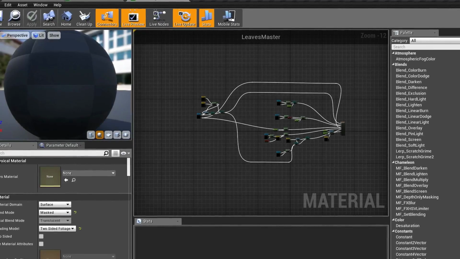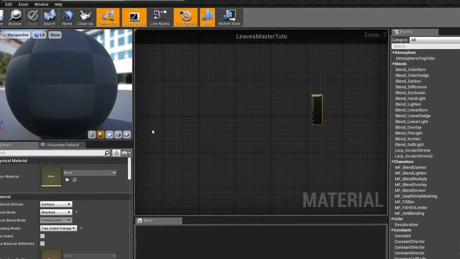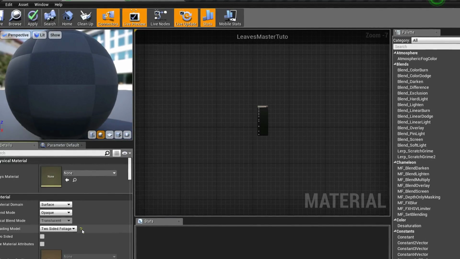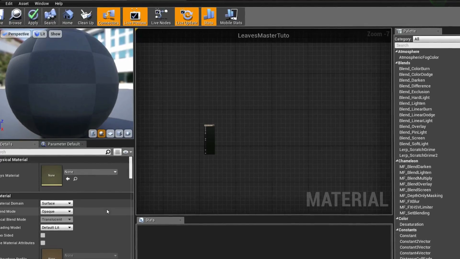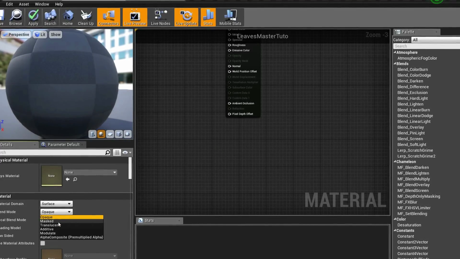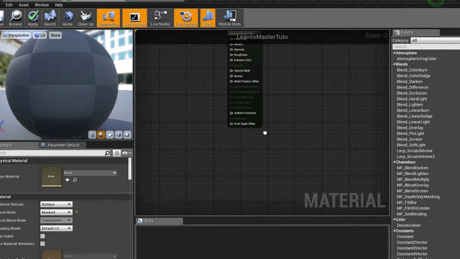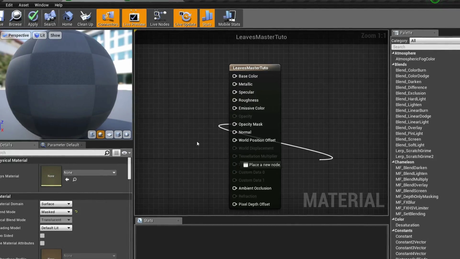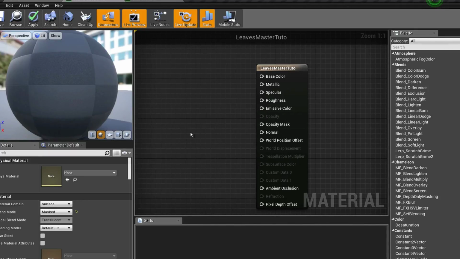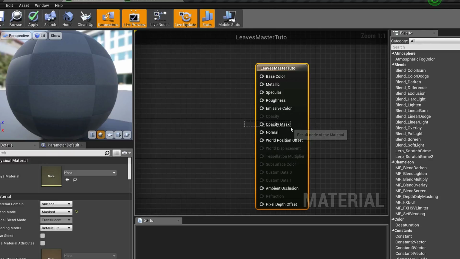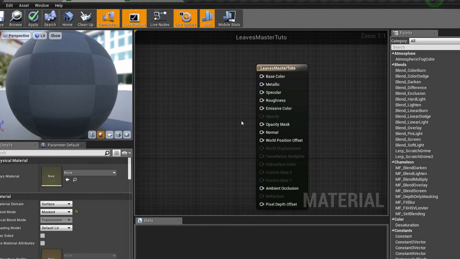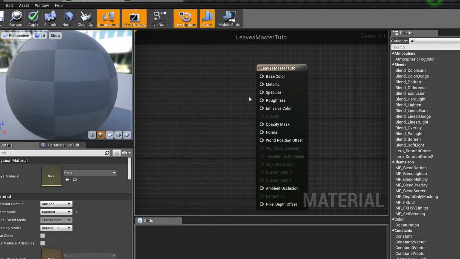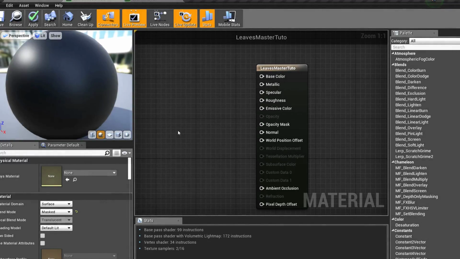First, what you want to do is check some stuff. Alright, so let me just redo all this. In the blend mode, set it to mask. Alright, and it should open up opacity mask. So what this particular thing does is, if you have a mask that is 1 and 0, in a grayscale value of course, the white areas will be visible, and the blacker areas will not be visible to the player.